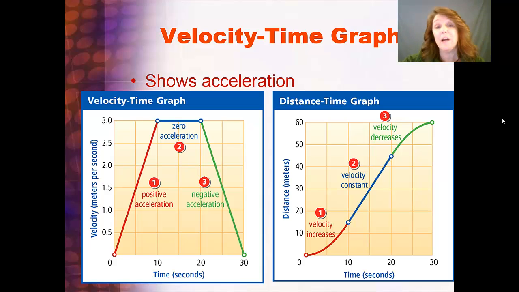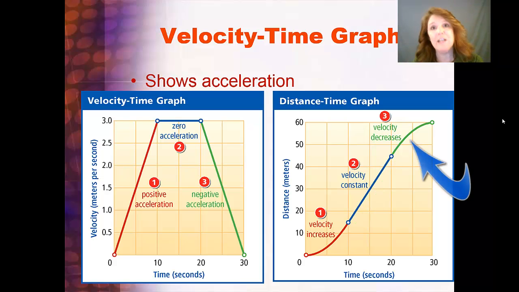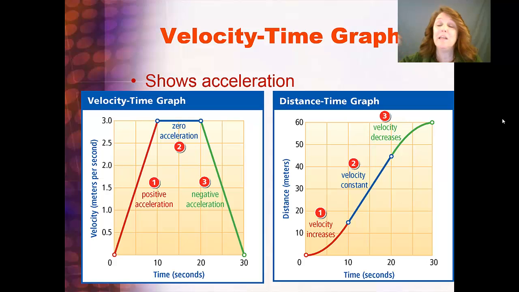Then the blue line is a flat line. That means you're staying at that 60 miles an hour on the freeway. And then the green section is you getting on the off-ramp and starting to slow down. So you can see that curve of gently slowing down until you finally hit 60 meters from your starting point in 30 seconds. So it's a really small freeway, but you understand what I'm saying, right?